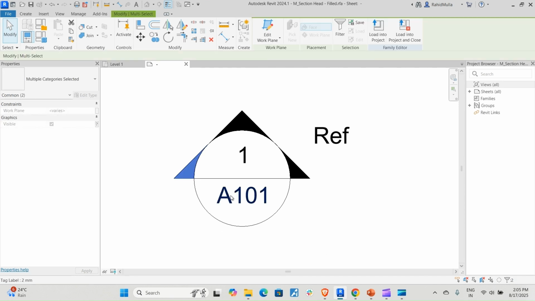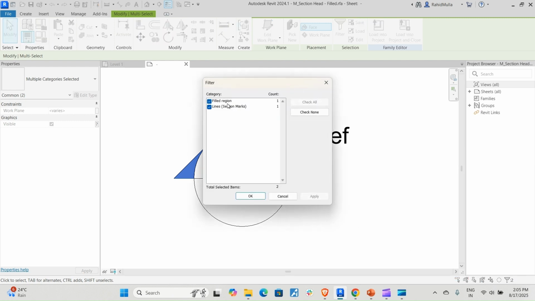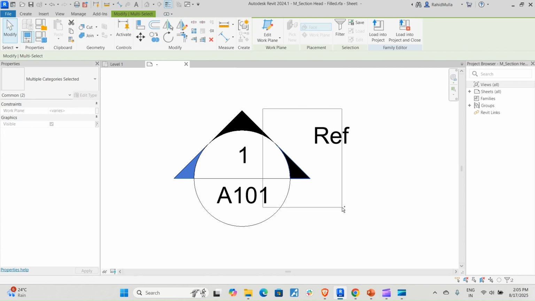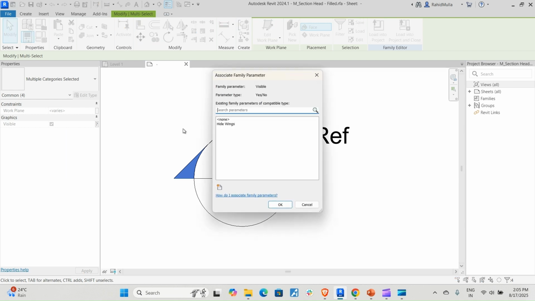I have selected two elements here, and those two elements are the fill region as well as the line work. I will do the same thing again, pressing Control, and in total there are 4 elements that I have selected, and then Visibility will pop up here. I have to create a parameter, Hide Wings.